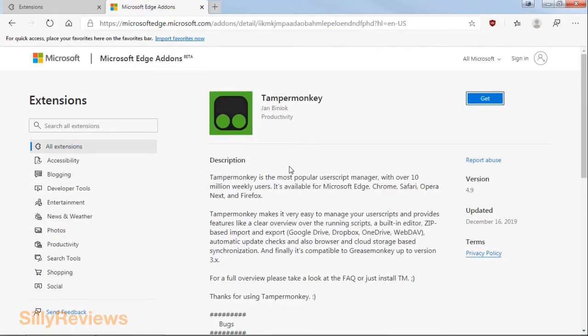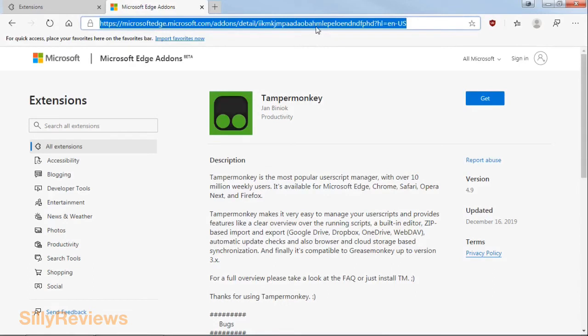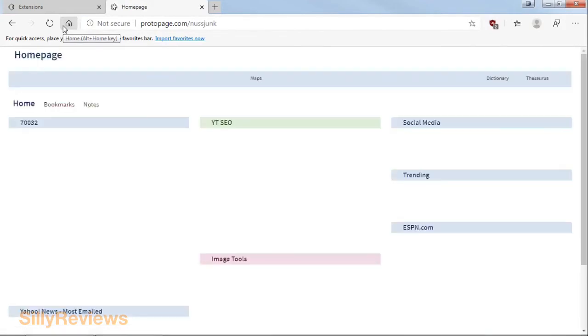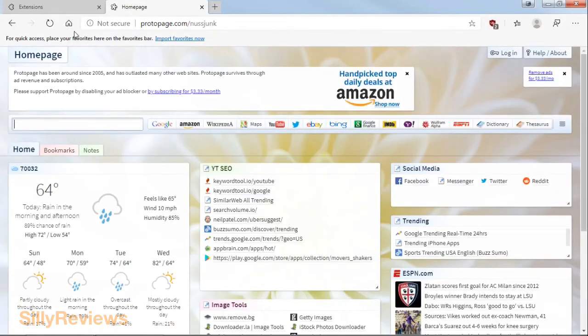I'm hyped. One thing, now I am not a browser scientist, so I honestly do not know the difference between Edge, Chrome, and Firefox. I don't know what would be the pros and cons. What if we do a simple Google search? Let's hit the home button, see what the default home page is when you install Edge. Oh, weird. How did that copy over from my homepage button on Chrome? I guess because it's a Chromium browser.